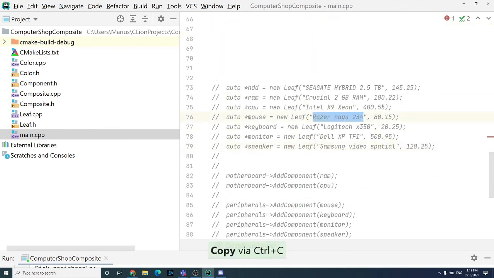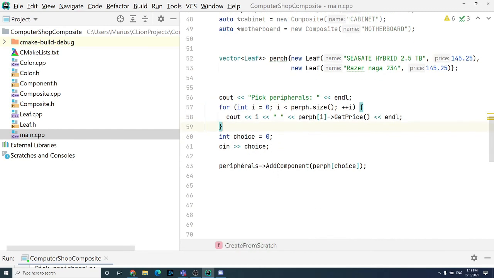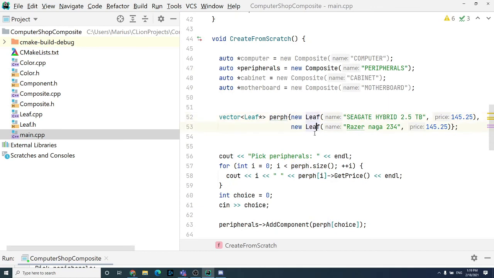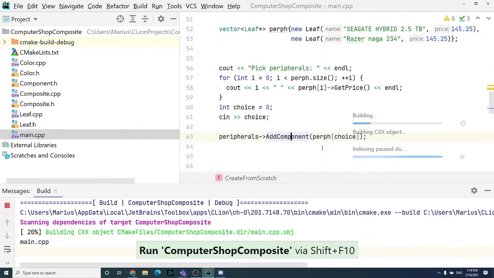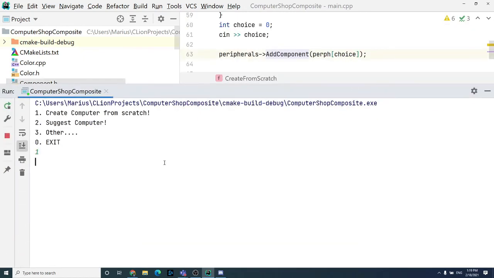Razer Naga, for example, we create here. Yeah, we create like this, and here you need to use an arrow because we're using the pointer. And now we add the object instead of creating a new object because we already created objects inside this peripherals place. And now when you're running the program, you create from scratch.